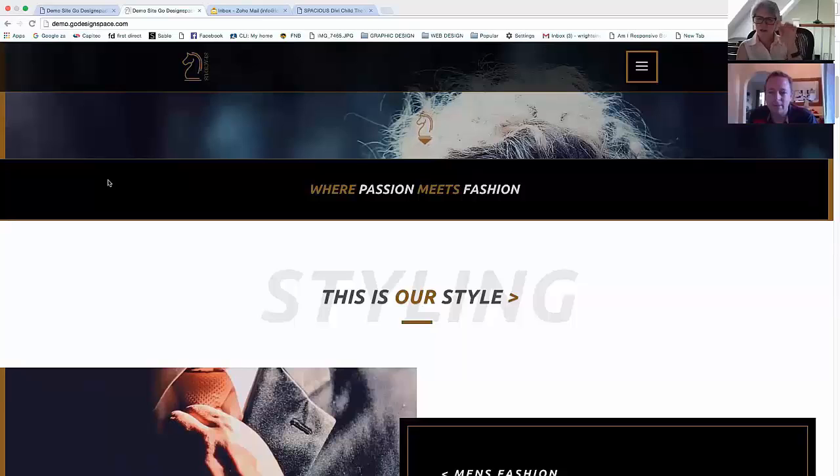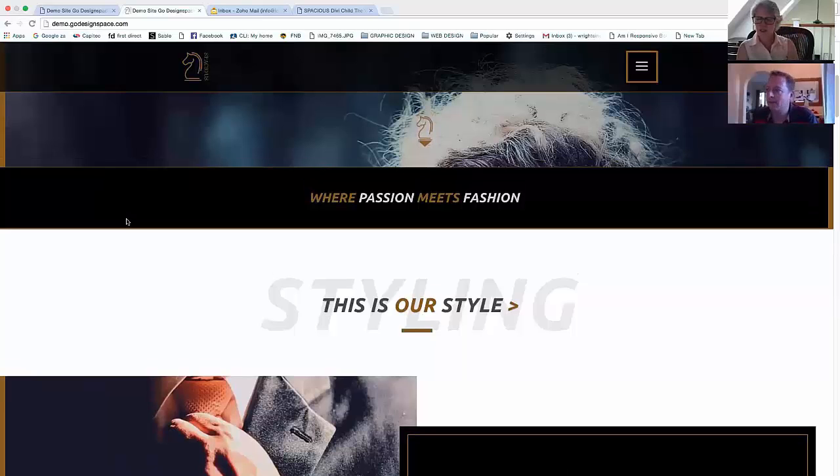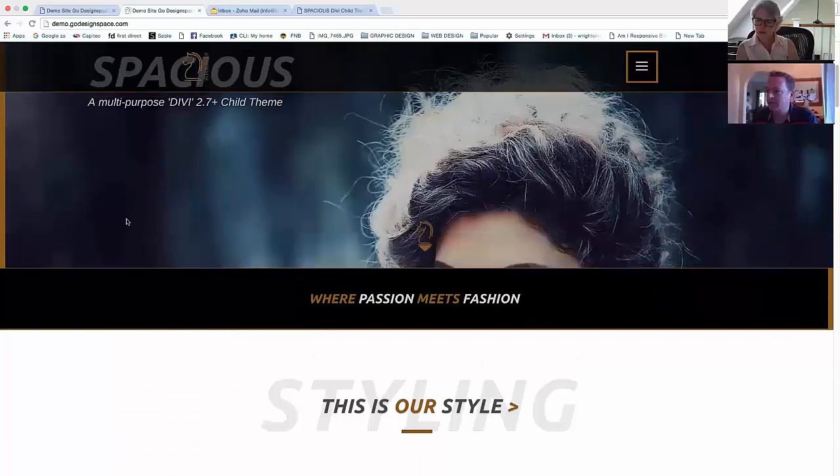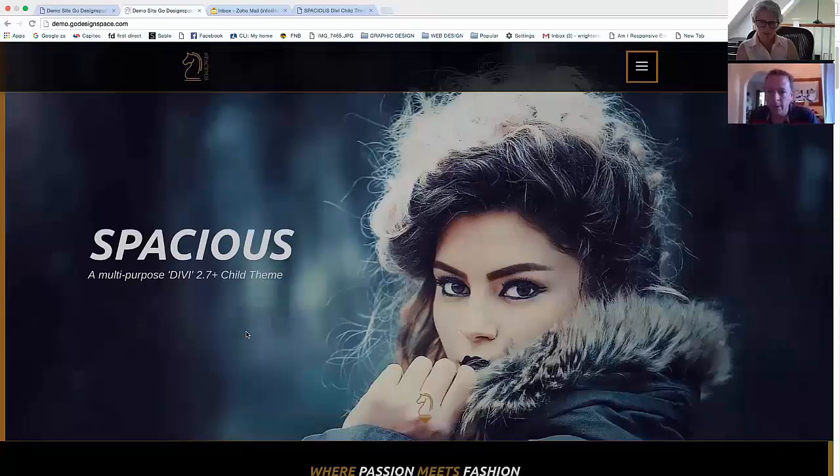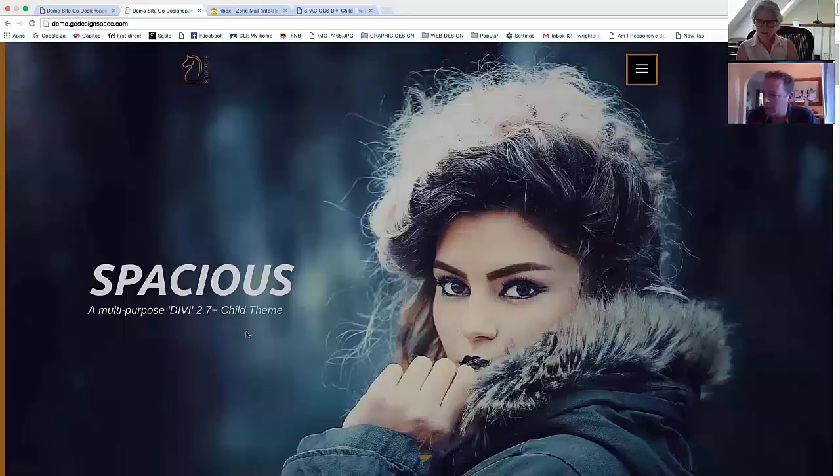So this little horse that's going up and down, or the chess piece, is that special, or is that something that's customized? That's customized. Obviously, you've got your standard bouncing one that you get in your Divi. What I did was, once again in Pixelmator, it's just a small PNG image that is placed in there. And in the CSS style sheet, you'll see the section clearly labeled, and you know exactly where to pop your PNG image in, so you can change it to anything you like, really.